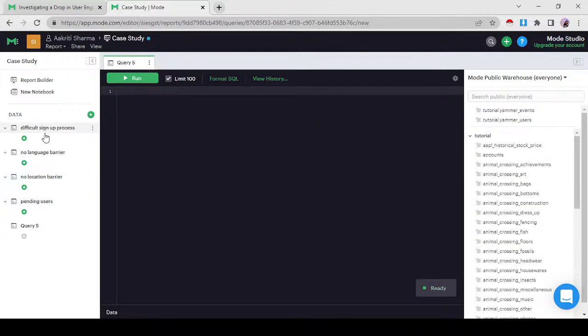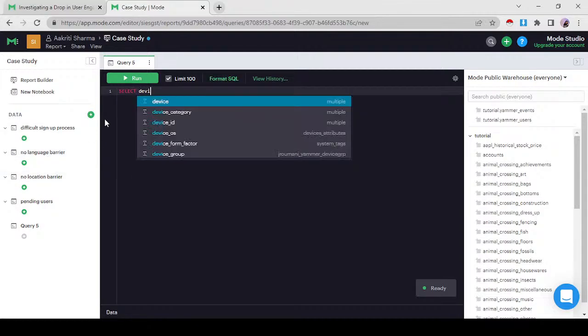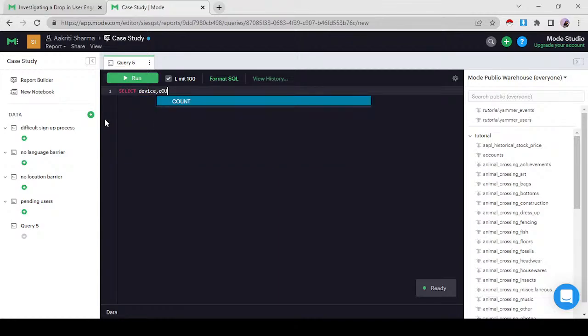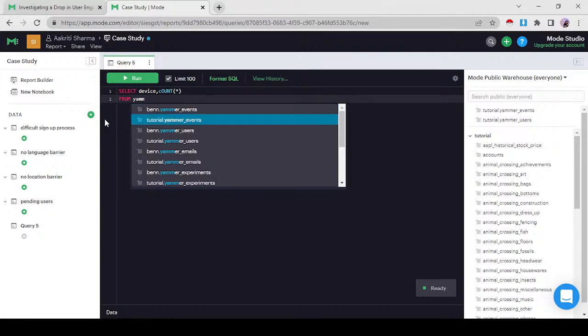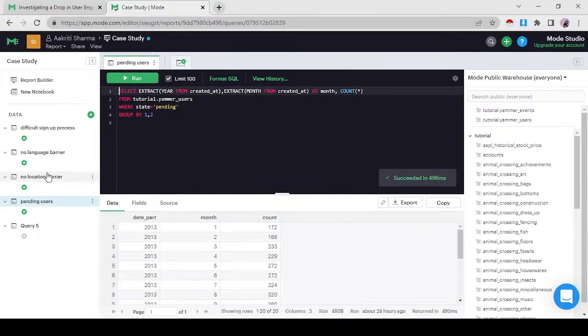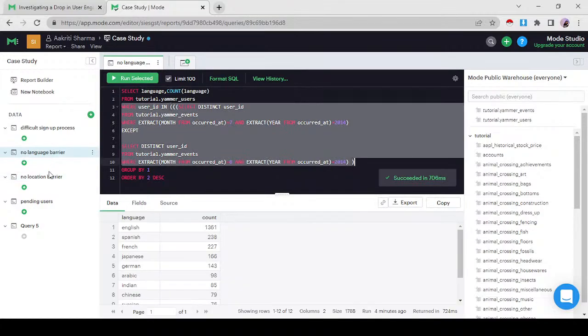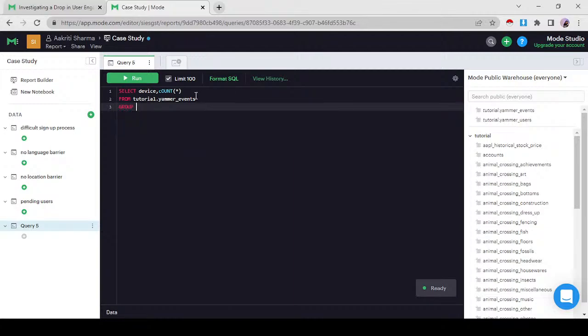We'll just select device and we'll take the count. Don't mind the Yammer events. And then what else do we have? Yes, we have to get the grouping.